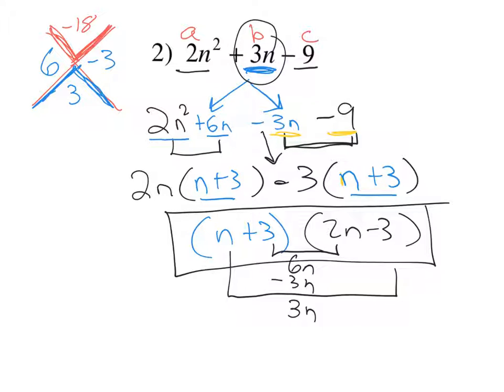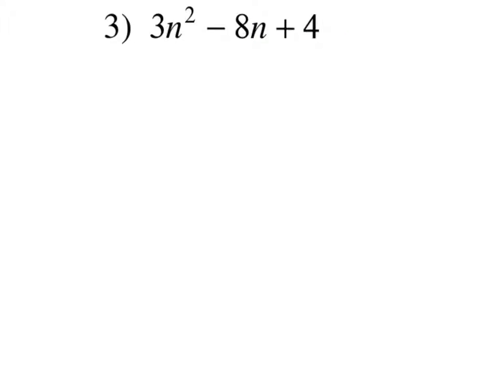So this is called factoring using the AC method. Alright, so let's go ahead and do one more here. And I think after this example, you'll finally understand, if you're still struggling with this. Alright, so let's give this one more shot, and let's factor this like it's 1999. Here we go.